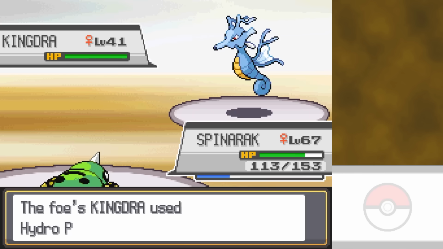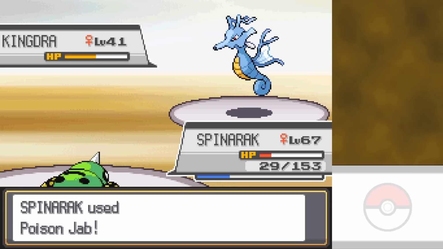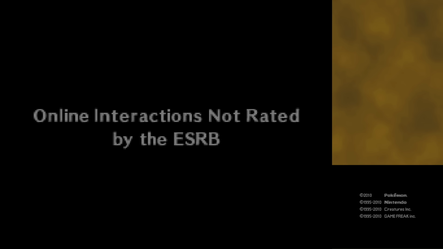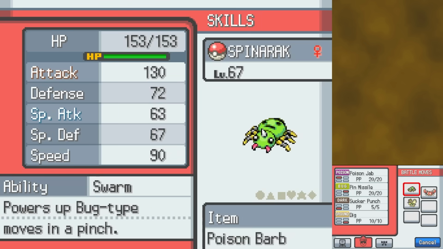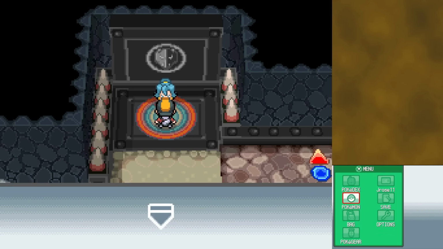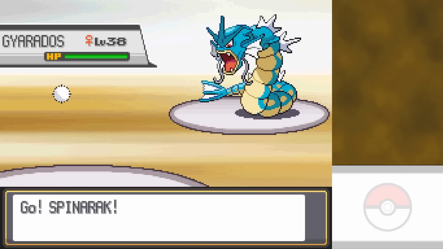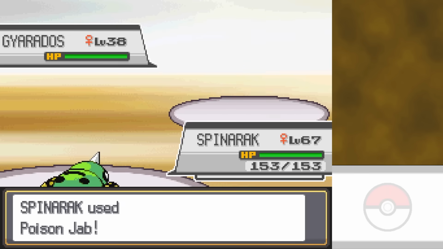Now we need some good Hydro Pump luck. We do not get it on turn 1, and we don't get it on turn 2. Oh my god, can we please? Alright, well there's nothing else to do other than retry. I have the Poison Barb equipped, I have tons of attack. We just have to battle Claire until eventually we get a miss with Hydro Pump. It's gonna happen, right? Alright, let's try that again.